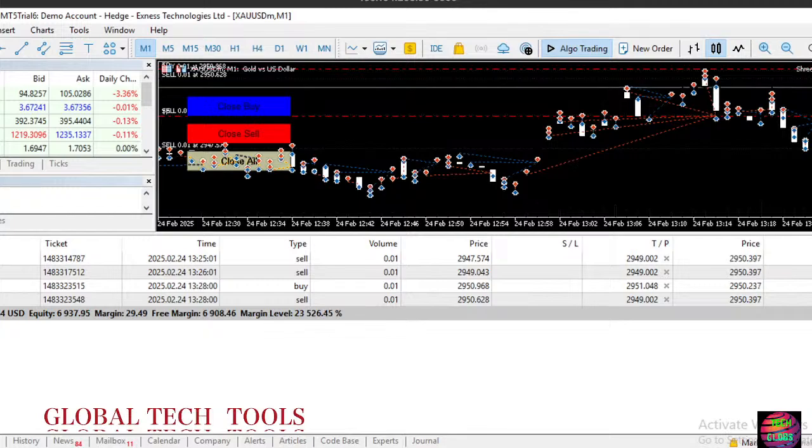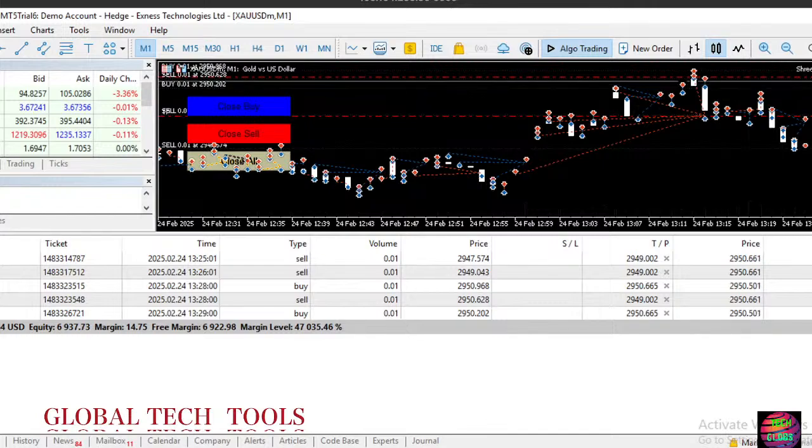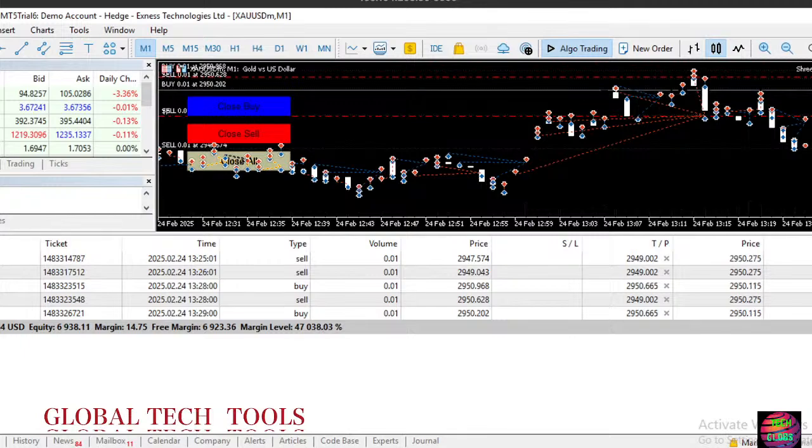You're going to add this as a confirmation or another reason to take a trade, because you're seeing this pattern happen time and time again. And these patterns will identify if it is a trade continuation pattern or if it is a reversal pattern. A trend continuation pattern is pretty much what it says in its name. It's a pattern to indicate to you that the trend will continue to go in its favor. And then you have a reversal pattern, which is a pattern that is going to indicate to you that the market is now going to reverse.